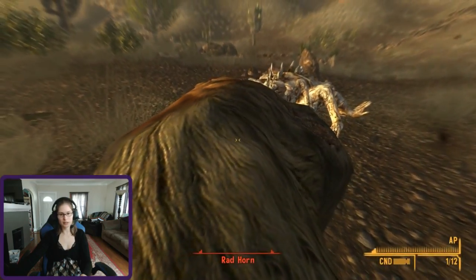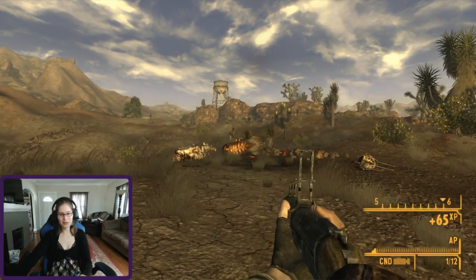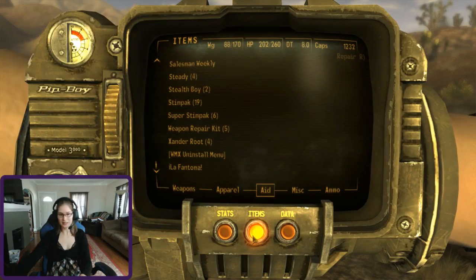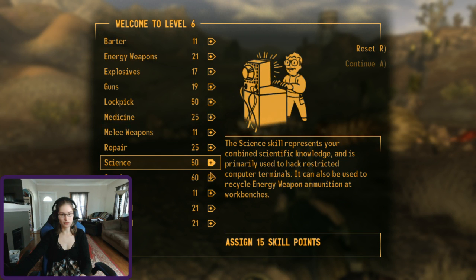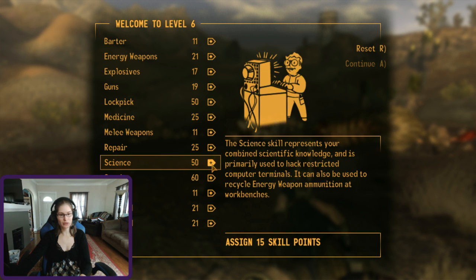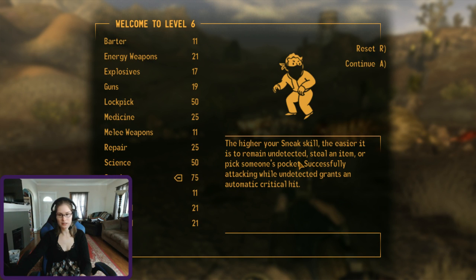Oh, I love it. Are they both dead? For a second, I thought you killed yourself. I did too. Honest to God, I thought that too. But I didn't. Oh, guess who leveled up? Yes. We're gonna put more points in sneak. Or should I actually put it in some? I do like lock picking. I'm at 50. Let's do more sneak because we need it.